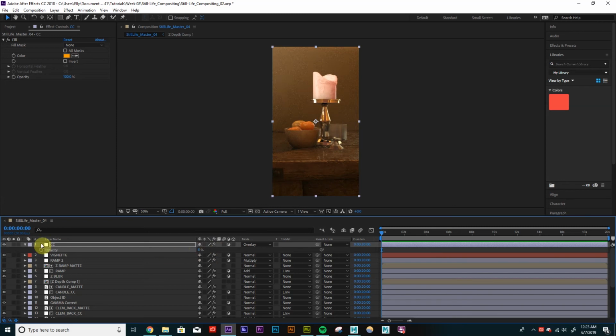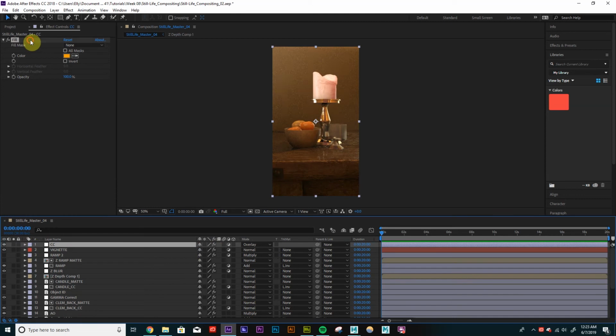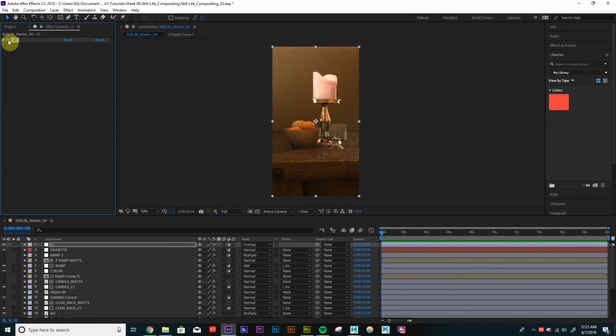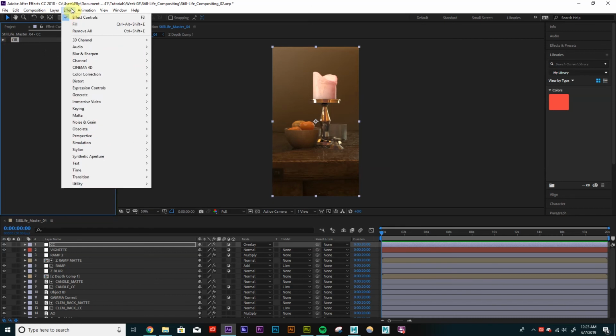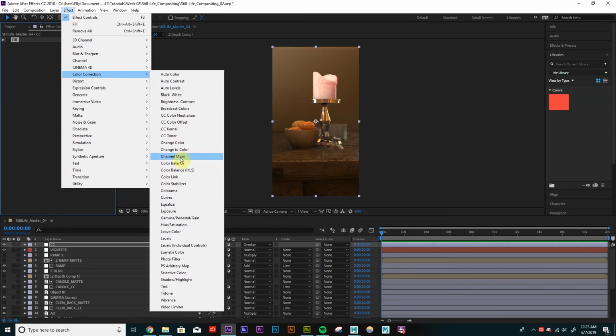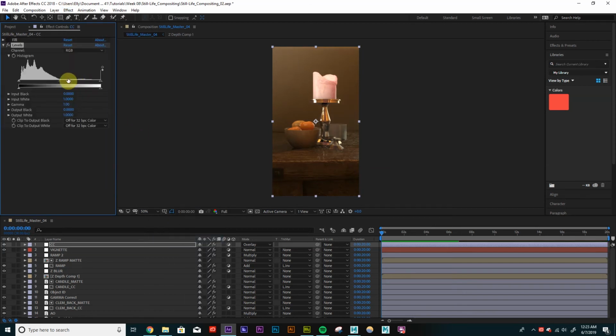add-ons. Like Photoshop, After Effects has levels and curves and brightness and contrast. So let's say we don't want to use fill just yet. We want to kind of use the values that are already in place. We can go to color correction, levels, and just kind of boost the dark and white values.